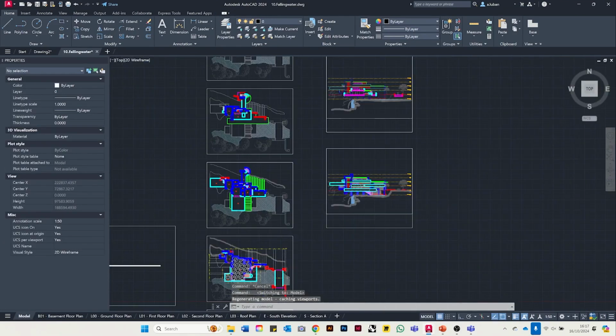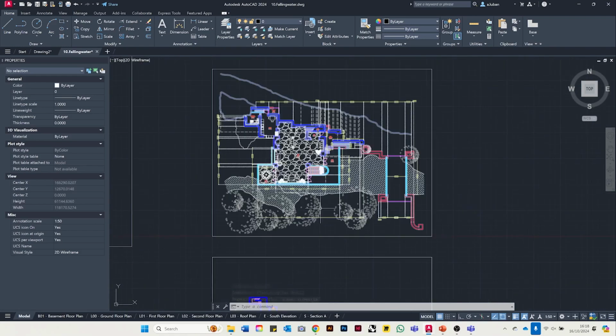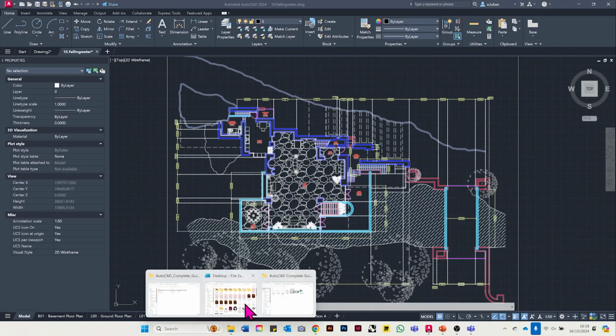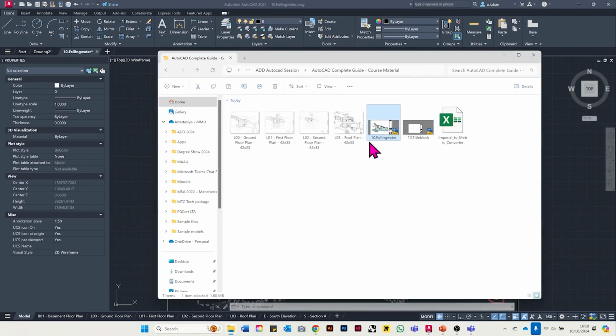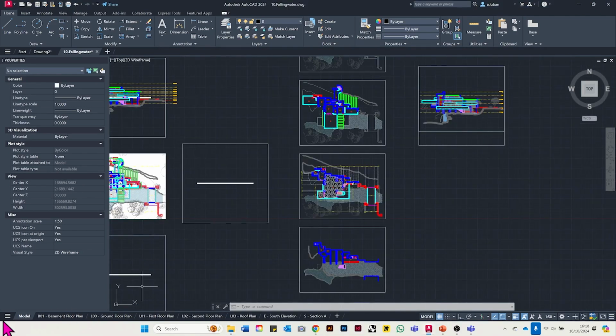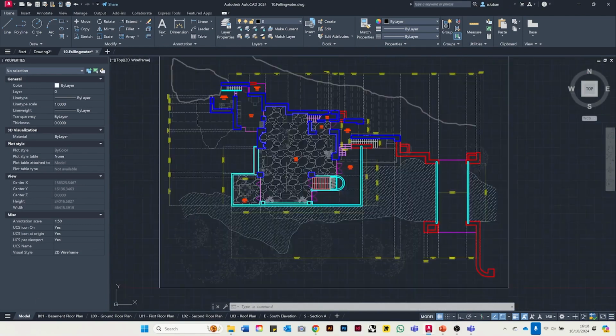Please open it, and you can see all the drawings that have already been traced over. So again, the folder that you have downloaded, there is a file called Falling Water. Open that file, and in the model viewport, you have all the drawings already been traced for you.